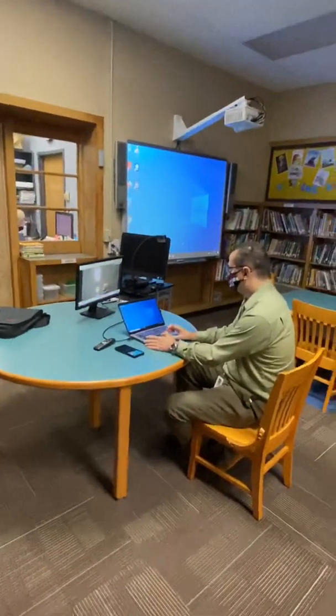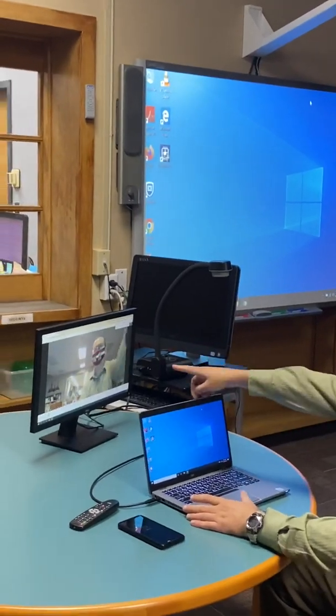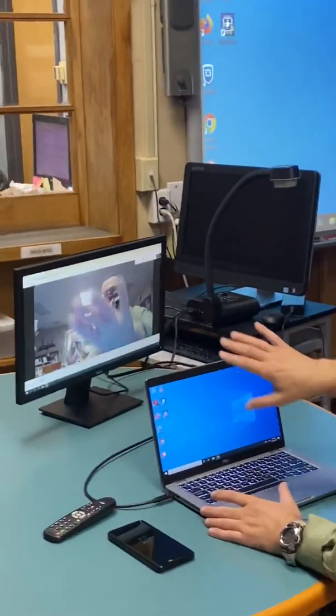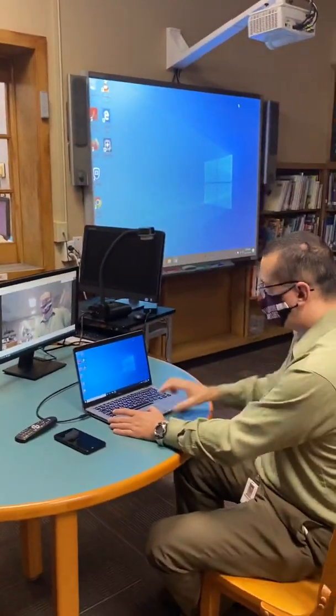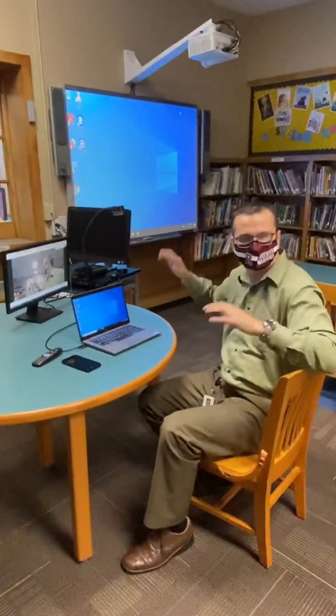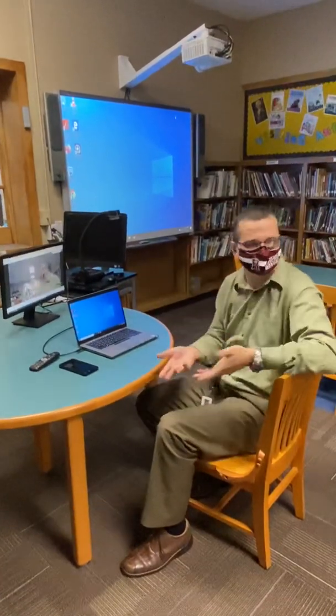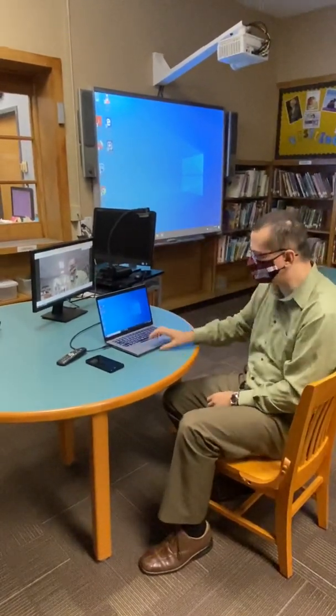Now, going to the cameras, right? So right now in the Google Meet, I'm using this built-in camera so the kids can see me. This camera can work in two different ways. You can use some third-party software to bring up the image from that camera on the computer, and then you can present that window to your class. For that purpose, you can use the Sphere 2 software, that's the Aver software that comes with it.